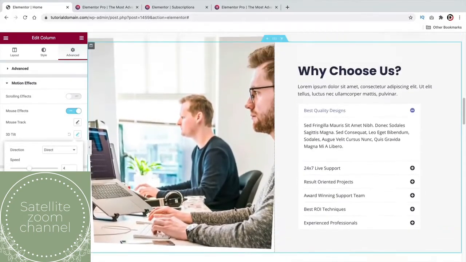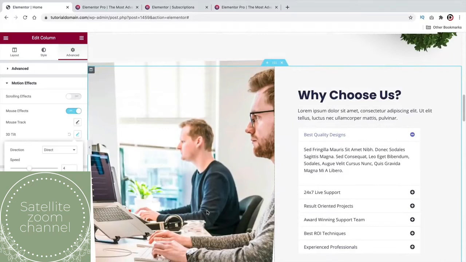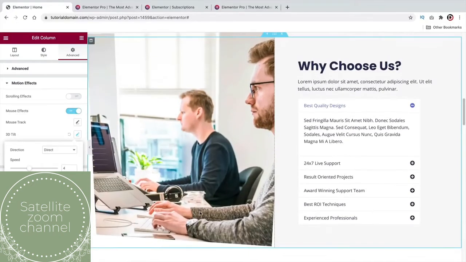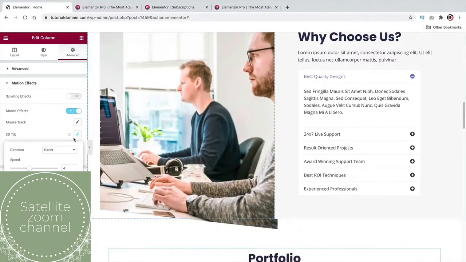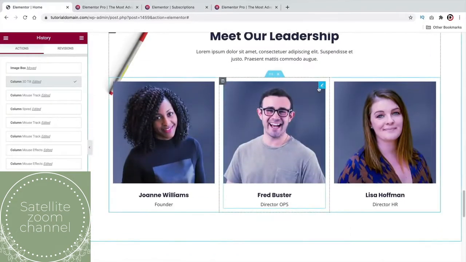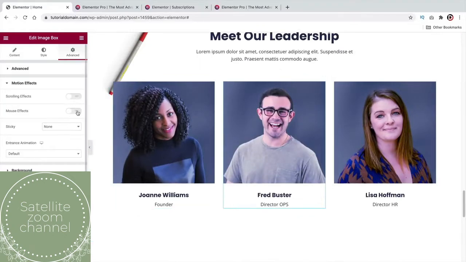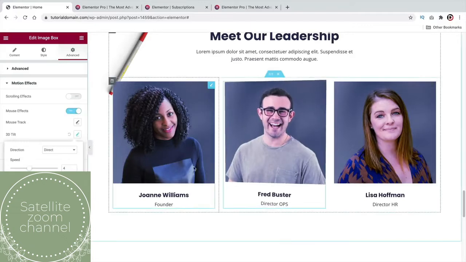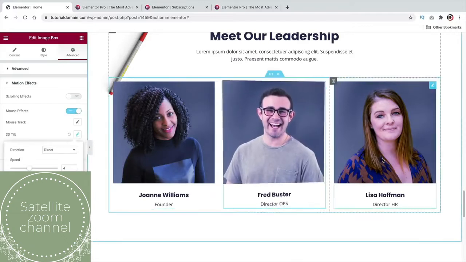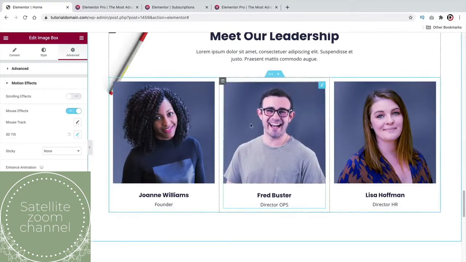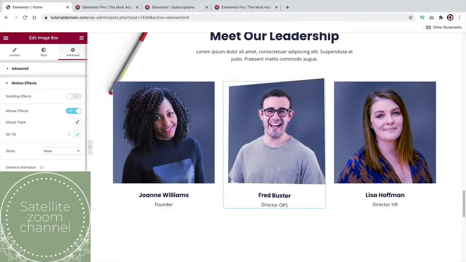Now guys, I gotta be honest, Elementor has tons of resources and guides on how to make some really amazing stuff with this. I don't want to go too crazy with it. I'm just introducing you to it. This is what you get in the pro version. All right, and then let's click on this guy and see what we can do here. Advanced section, motion effects, mouse effects, 3D tilt. Maybe you can have this for all of your staff and mess around with them, and it's just fun. It's something neat and exciting. But yeah, that is the example of motion effects and all that other good stuff.